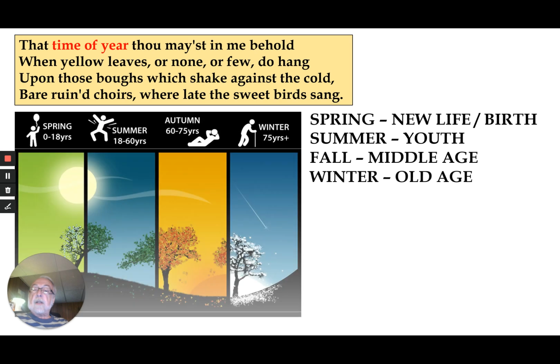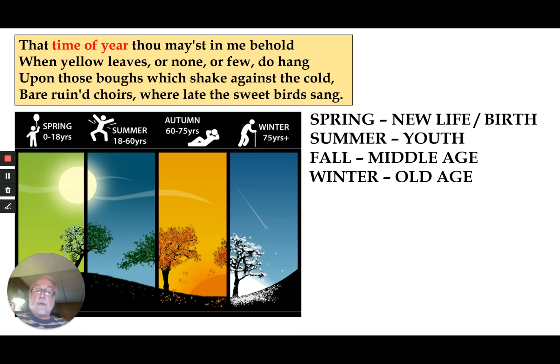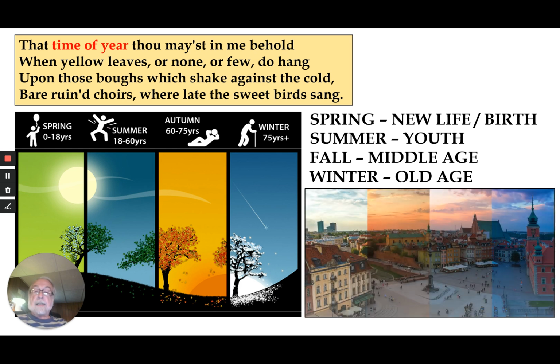Well, one of the things we need to comprehend is that in literature and in poetry a lot, you're going to find that the seasons, the time of the year, indicate something. As you see on the chart here, there's spring, there's summer, there's autumn, and there's winter. And you're going to see off to the right what those things actually mean: new life all the way through old age. If you simply look at the diagram and look at the tree, how it's aging over the course of that particular year. But it's not just sometimes a year, it can also be a day, which you're going to see comes into play in the next quatrain.